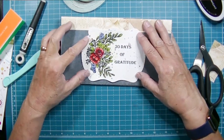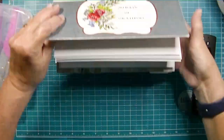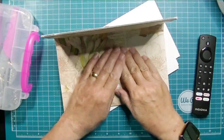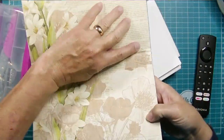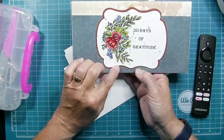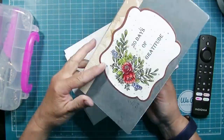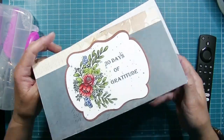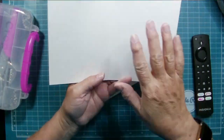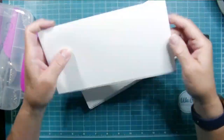So now I'm going to put the decorative piece I made down. And it doesn't fit the other way. It only fits this way. So that's the way it's going. And you'll notice here that I also added a brown mat to the front. That frame set has several pieces. And here I'm just showing you how it's crinkling a little in one spot because I forgot the glue. But that frame set has a larger frame piece that cuts out a beautiful mat, and it looks so pretty underneath that. I used a dark brown because I thought it looked nice with the deep blue and the vintage look of the almost tea-stained look of the paper I used on the inside and the spine.